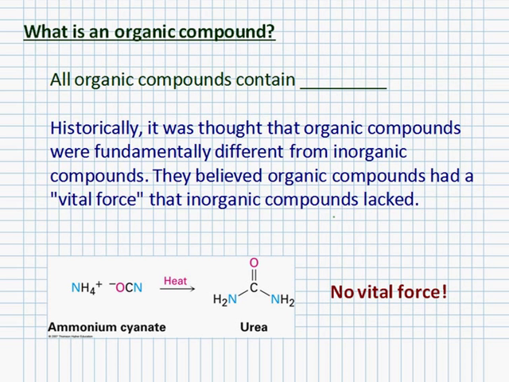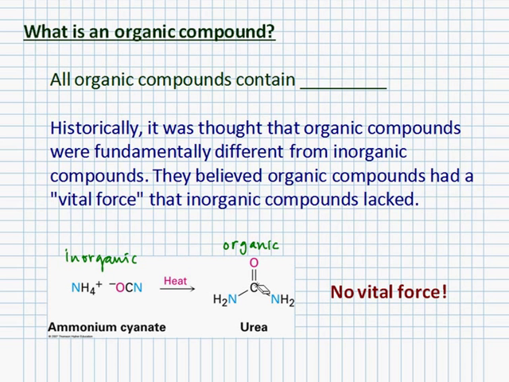But that idea got shot down pretty quickly when it was found that when you heat an inorganic compound, ammonium cyanate, urea could be synthesized. And urea was a fairly commonly known organic compound. So that really shot some holes in this idea of something fundamentally different. It's just ammonium cyanate. It decomposes. It forms this organic compound on its own. There's nothing magical about it, nothing special. So urea is an organic compound. It's one that we would consider organic.